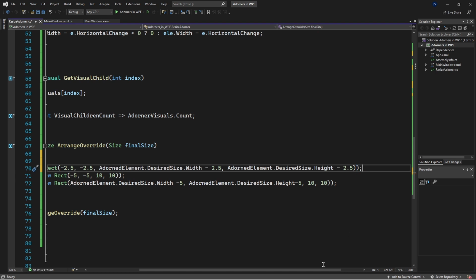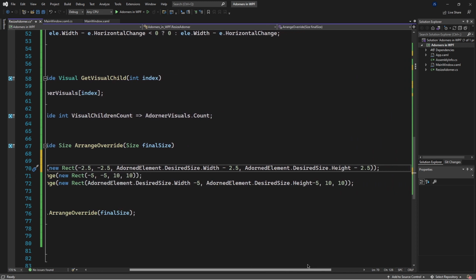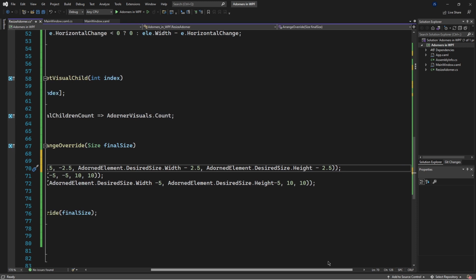So simply what's happening here is that we are arranging the rectangle by placing it, we are offsetting it by 2.5. And the width and the height will be based on the width of the adorned element. Then we are offsetting it by 2.5 as well.